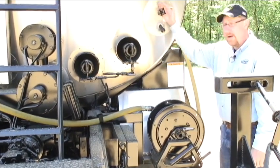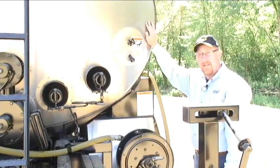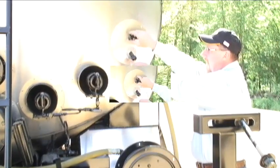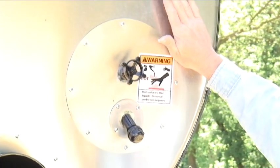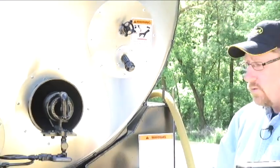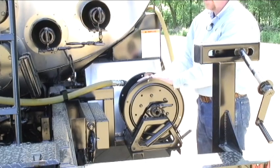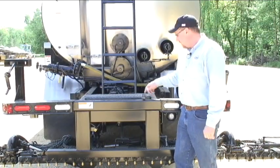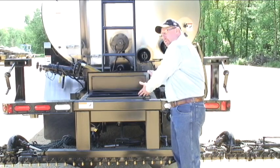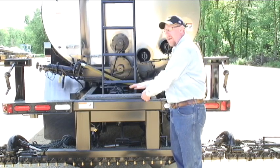This truck is equipped as standard equipment with a sample valve. Many state agencies will require a sample of the oil material that's in the tank, and we would like to take that directly out of the tank. A person can open this valve with a can, take a sample out, then close it off and the product would come directly out of the tank. This unit is also equipped with an optional hose reel for our hand spray hose — a manual crank reel that winds up the three-quarter-inch hand spray hose. Back here on the back, this unit has an optional soaking box. We can store tools in here and put some diesel fuel in here to rinse our nozzles out. It's just a nice way to carry extra parts.